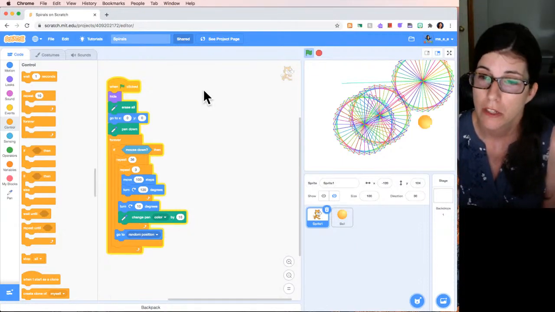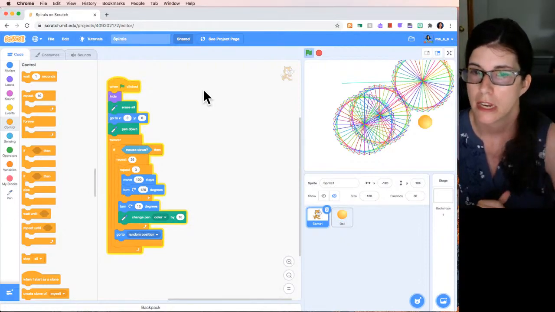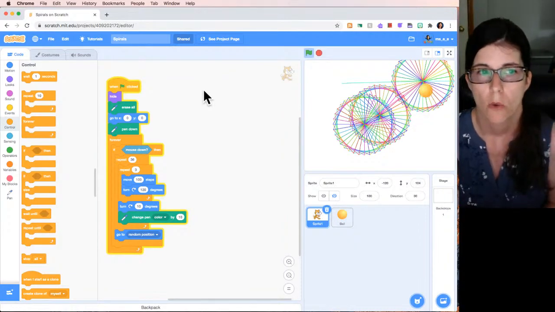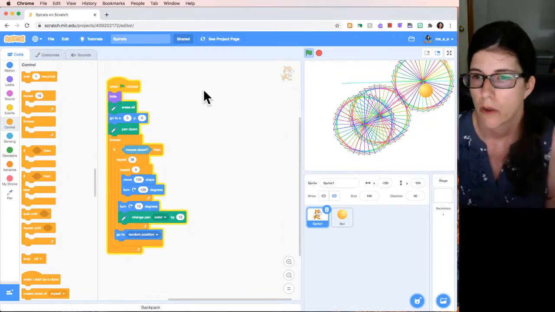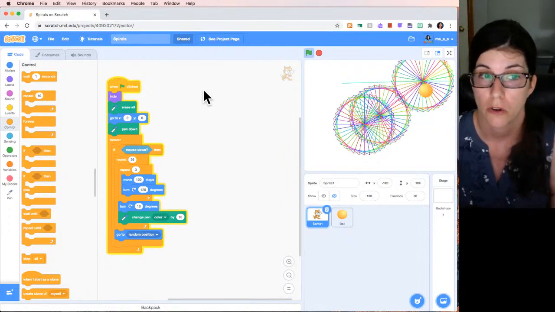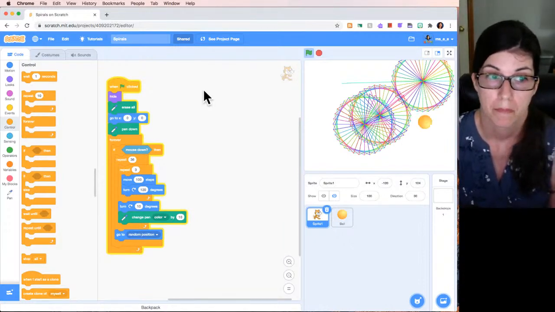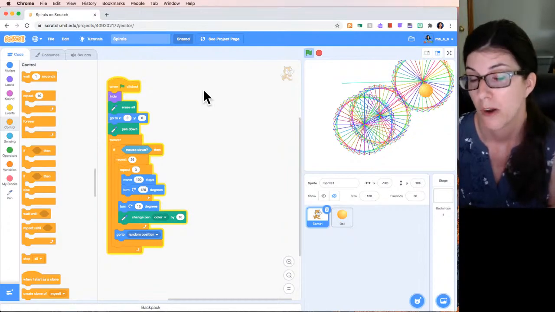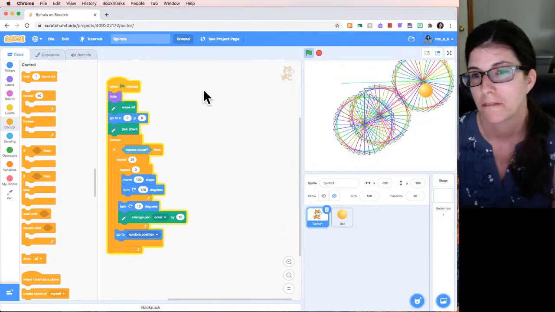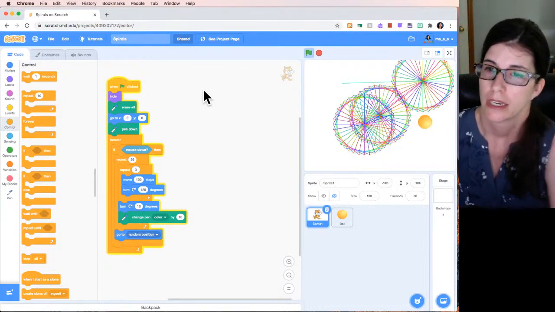You might try the tutorials with them, but again, it's just really going to depend on a case-by-case basis. Whether they prefer having the idea and the structure of the steps to follow along with, or whether they prefer more open-ended exploration of things themselves. So I know that didn't really answer your question, but I can tell you I've done Scratch and coding with tons and tons of students with autism, and the majority of them did like it. But most of them were boys, and most of them love technology already, so it kind of fed right into their interests. So I guess it depends.